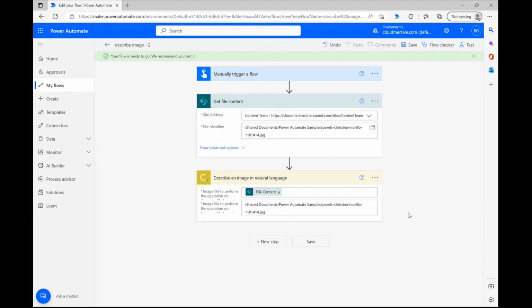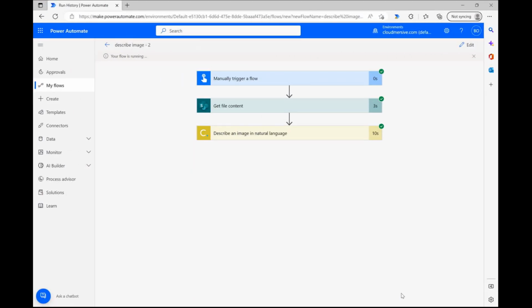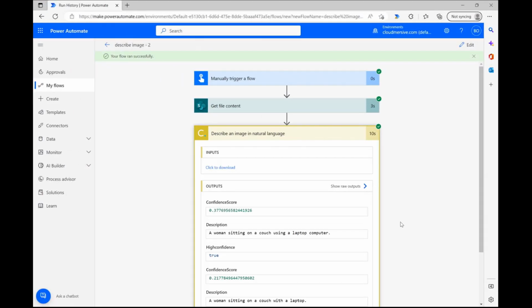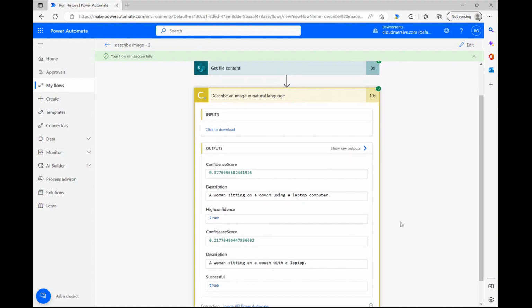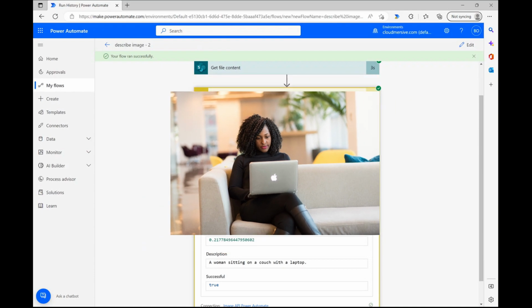I'm now going to run my flow and check the connector action description. First, I'm saving my flow and then clicking Test and confirming all my connections. After waiting a few seconds for the flow to finish running, I'm opening the action response body and reviewing the results. The response body first provides a confidence score for what it considers to be the best outcome description, and we can see that description here. As you can see when I quickly show you the photo contents, that's a pretty accurate description and it deservedly gets a high confidence Boolean to go along with it.